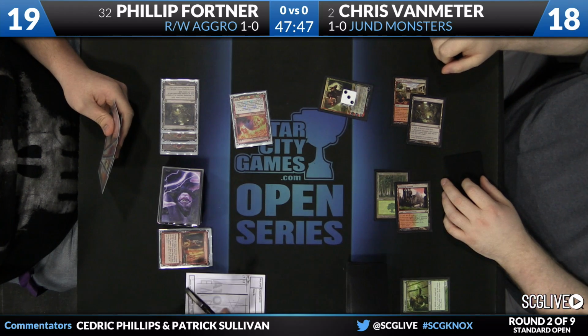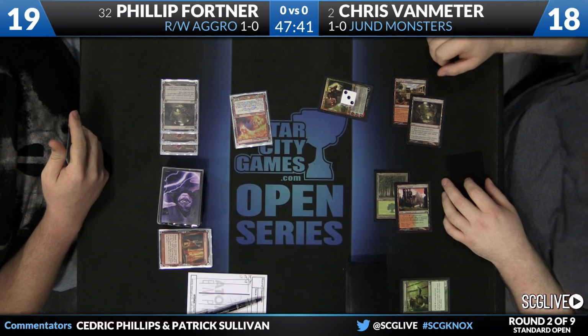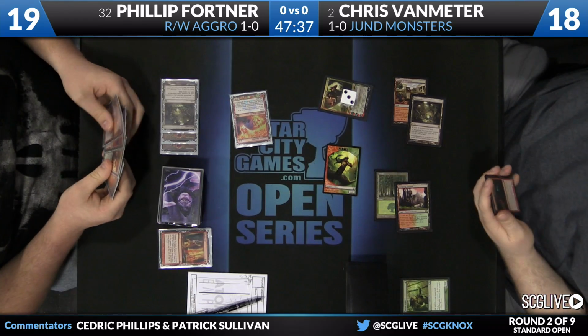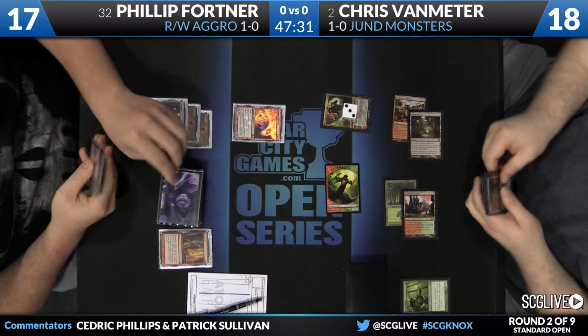Satyr Token likely going to be joining the party in just a moment and moving into the red zone after Fortner's life total. You saw him mark something down here, so it looks like Fortner's probably going to be going down to 17 here. It looks like the race is pretty much on. And racing situations, generally speaking, are going to be favorable for the red-white aggro deck.